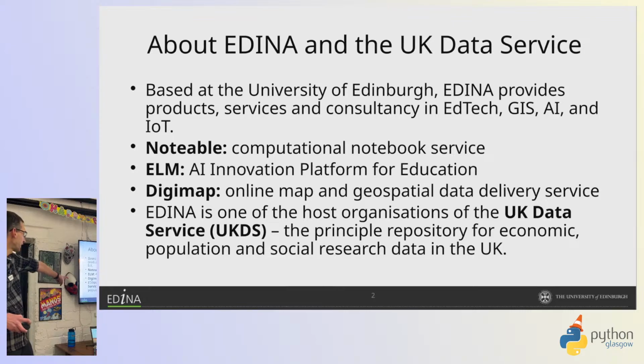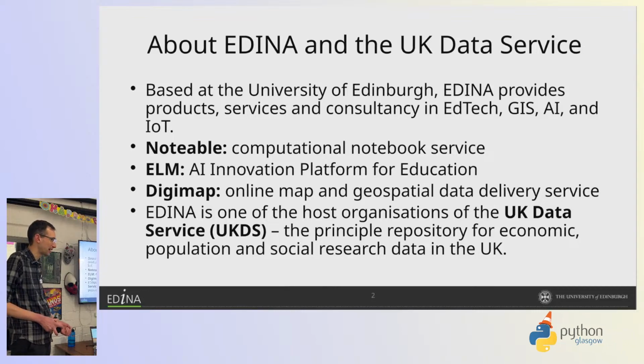And then the 4th thing at the bottom here is the UK Data Service. And this is EDINA is part of the UK Data Service, along with 3 other institutions, University College London, Manchester, and Essex. And this is social science data. And unlike the top 3, it's an open access service. We don't sell this. This is funded by the Economic and Social Research Council. And we provide basically access to social science data and census data.